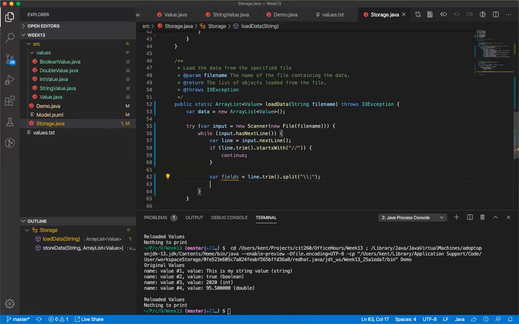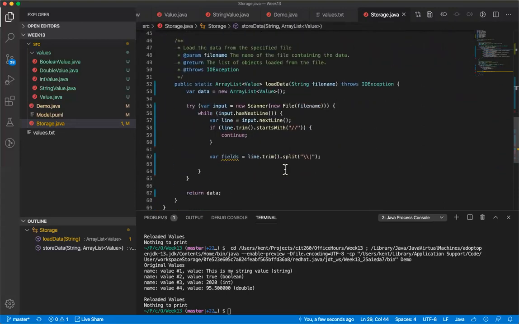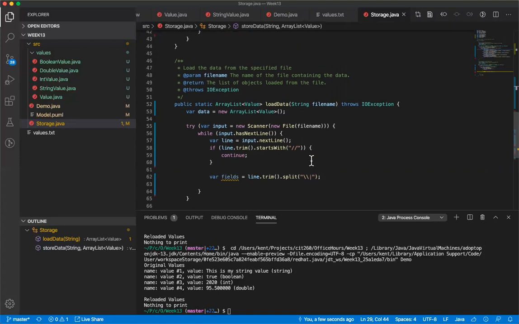Lucky us, right? So now I've got this array of fields, and just like before, where I said if my value is a string value then do this, now I'm going to say if the first field, field sub 0, is the word string, then I'm going to create a string object and populate its values.